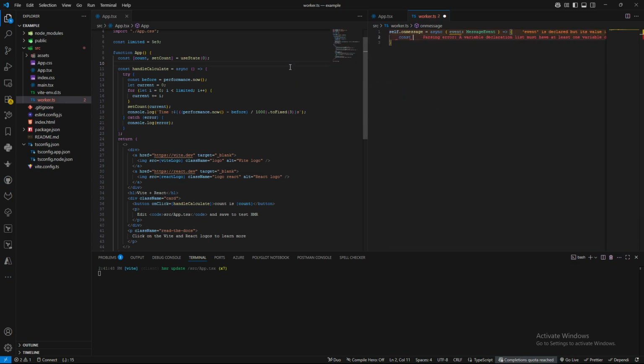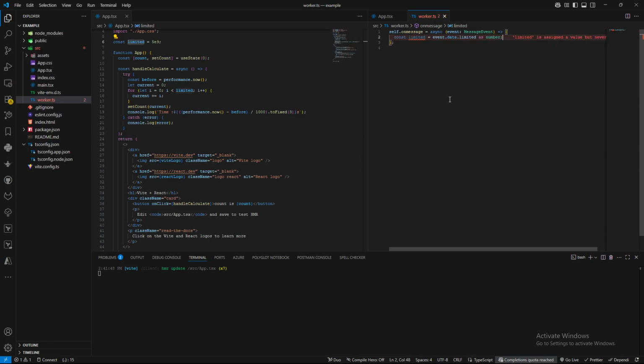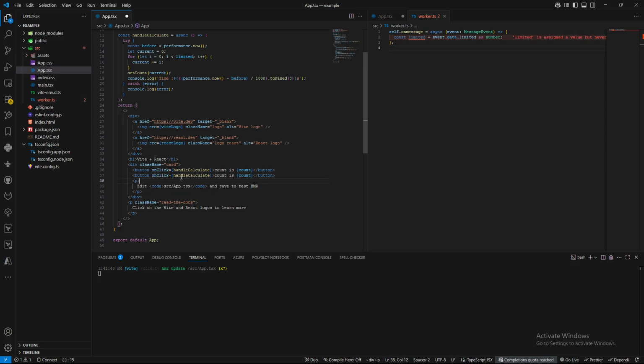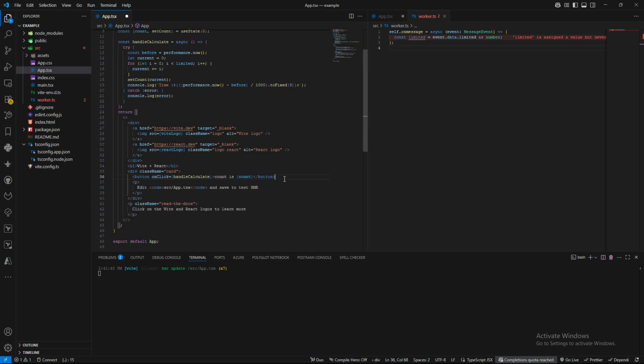Okay, we need the function limit equal to event.data.limit. Okay, I will give you an example for this. I will create another button so we can follow up in here, right?